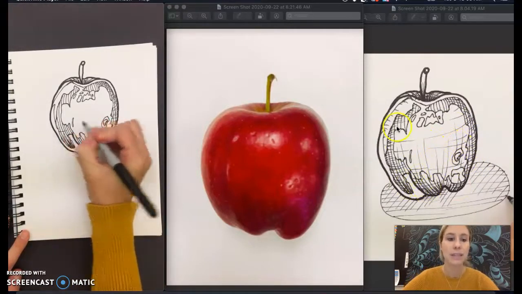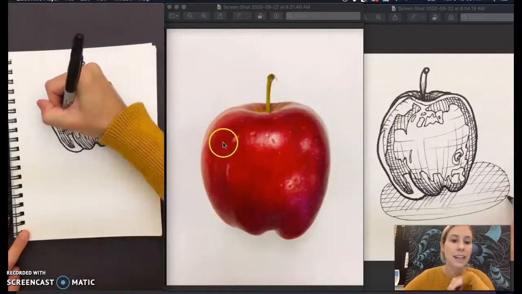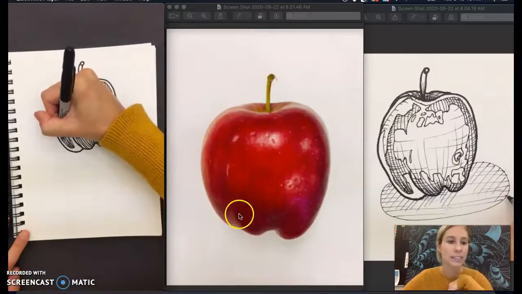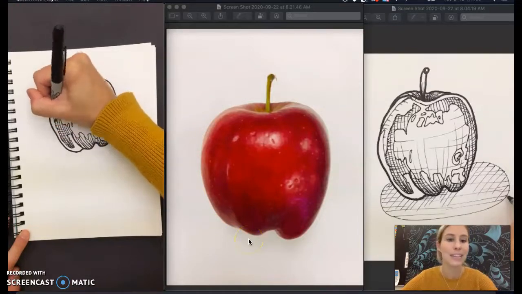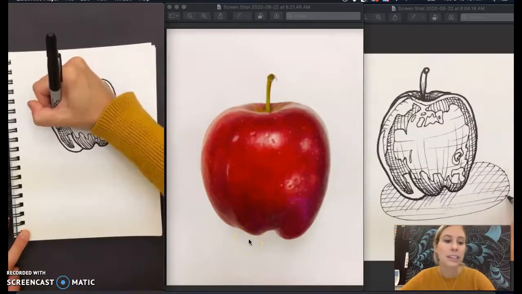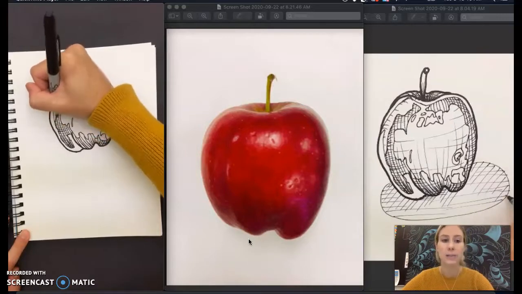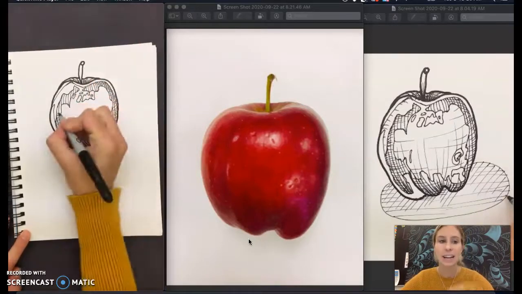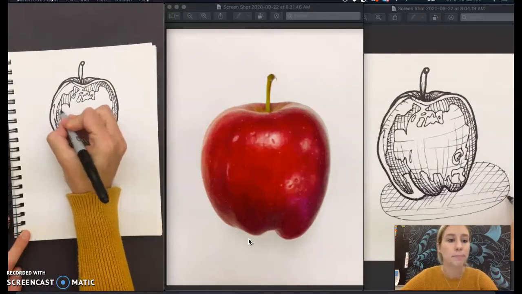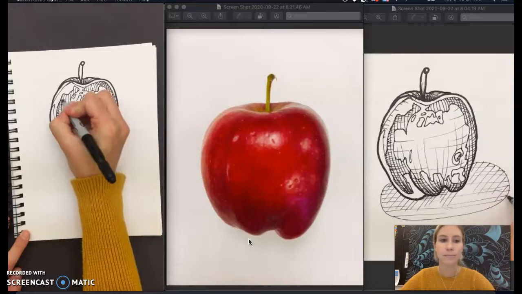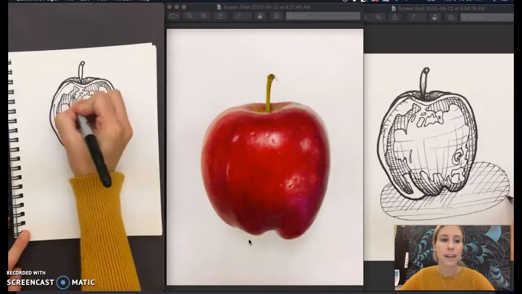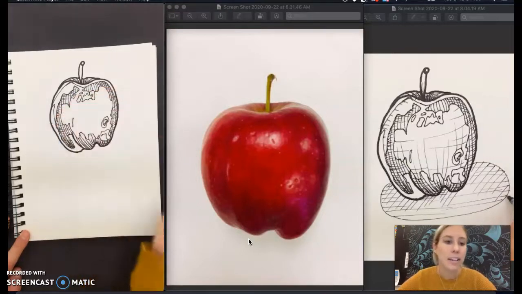And then same thing with the shadows on the left. I'm just going across those lines again to create the cross contour value change in the apple. And I'm making sure to leave those highlights completely white so that they really stand out and emphasize the form. And you'll notice still that they're not all the exact same length.